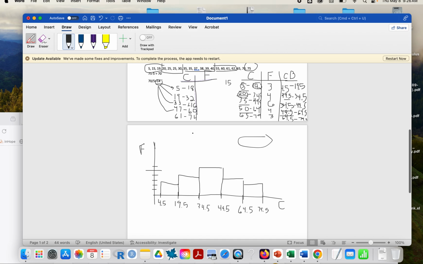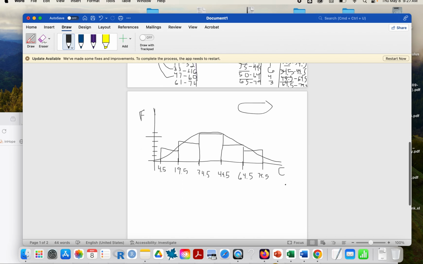It looks reasonably normal. And what I mean by that is that a normal curve is that bell-shaped curve, and we're starting to see data that presents itself sort of in that fashion. So that's what they mean by a distribution. What does the shape look like if you just put an overarching curve over that? Okay.